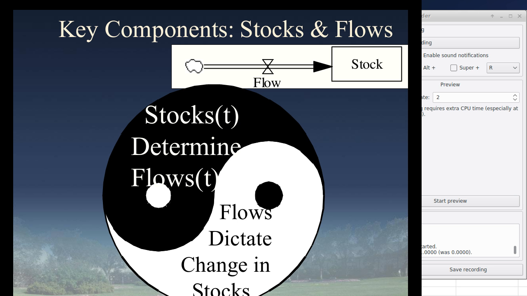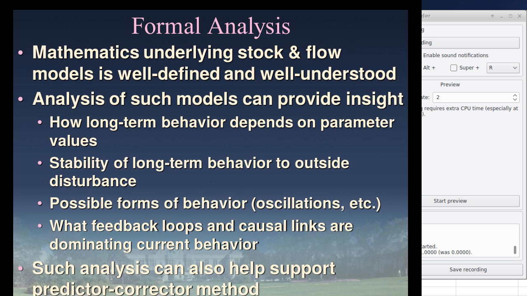And here stocks determine flows. Stocks determine how things are going to change in the next little bit. The current state of the system, if there's nobody susceptible to the infection, nobody's going to get infected in the next little bit. If there's lots and lots of people who are pre-diabetic, there's going to be a larger number of people developing diabetes in the next little bit. Flows dictate how the stocks will change in the next little time unit.